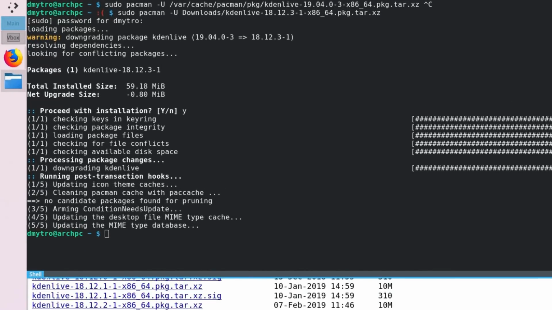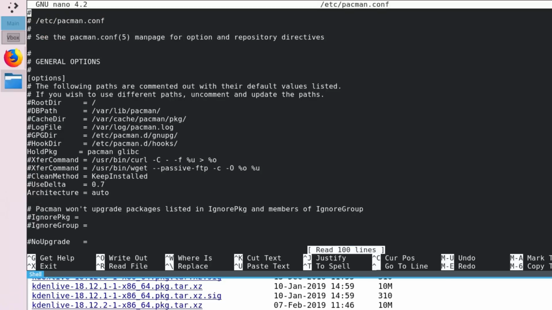For that, you need to edit the config file of Pacman. You open it with nano. It is located in /etc/pacman.conf. And if you scroll a little down in this document, you will see there is an option IgnorePkg. This means to ignore a package during the update process.